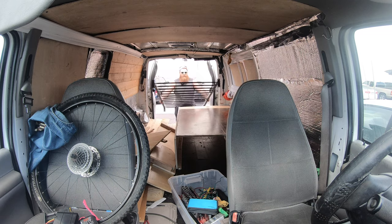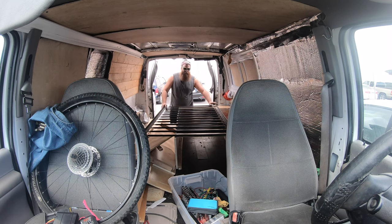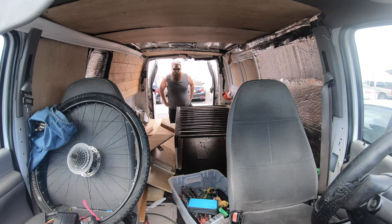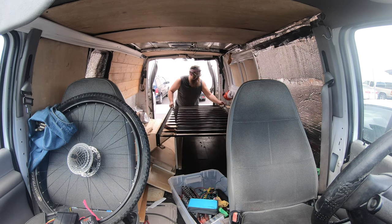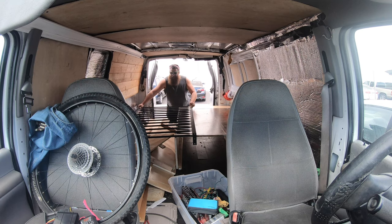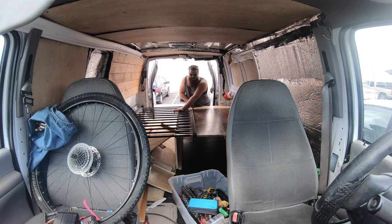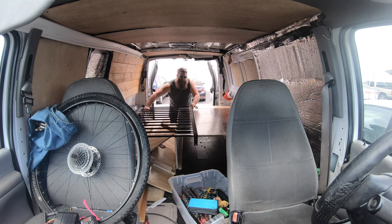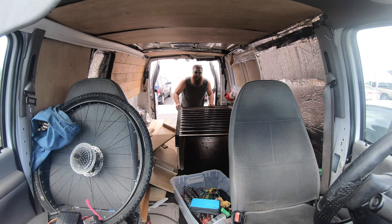So if I haven't told you already, let me tell you again. The bins is a magical place because look at how perfect this fits. So when we're driving around and when we're just kind of chilling out in here, there'll be two mattresses stacked up right here. And then when it's time to go to bed, this will slide all the way to this side of the car. One mattress here, one mattress there. So perfect. I'm so pumped right now. And if you don't shop at the bins, that right there is why you should.